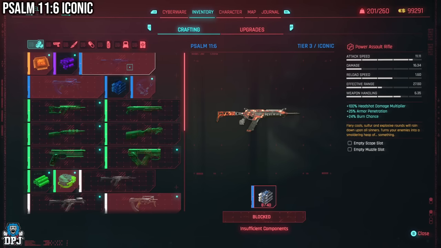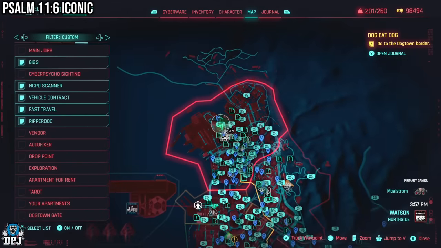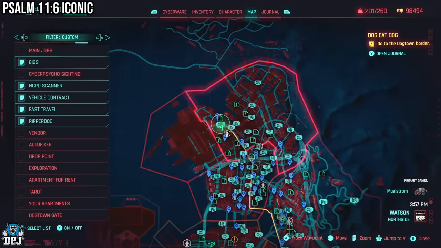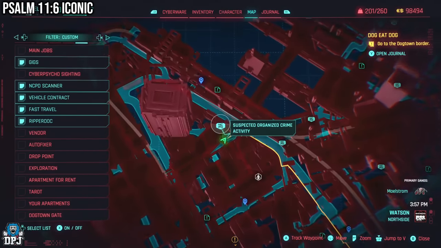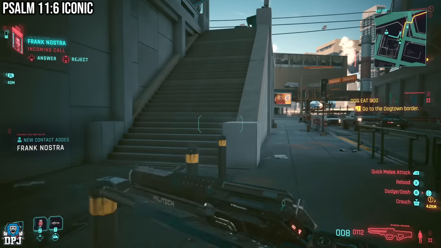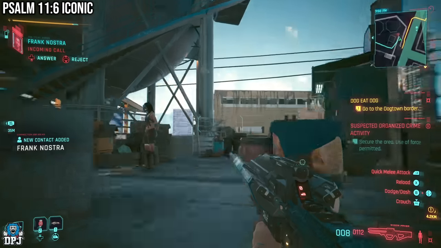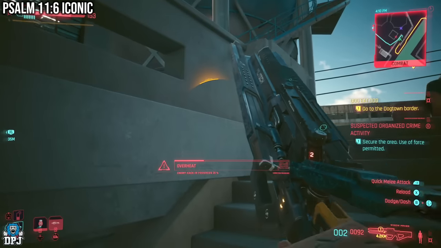Next up, guys, we have the Psalm 11:6. This is also a crafting spec and it's dropped by Tom. This is a suspected organized crime activity called Just Say No. But in order for this one to appear, you first have to complete the Vice Control suspected organized crime activity, which rewards you the Buzzsaw, which is what we just covered. So get that one out of the way and this one should appear on the map right here for you.